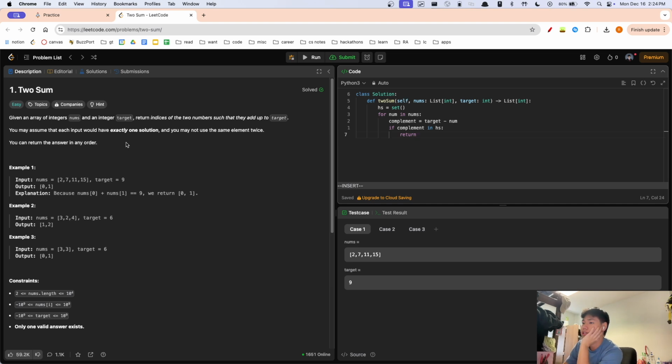Okay, so we need the indices. So I think here would be a hash map where we keep the key as the integer, the num, and then the value as the index. Yeah, I need to start using vim controls.